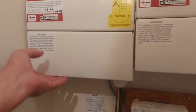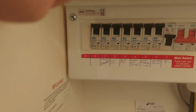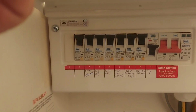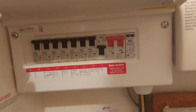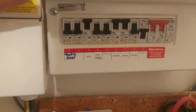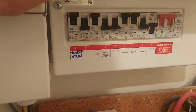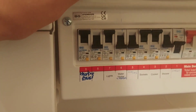So we have 2 fuse boards here. We've got the immersion, the cheap one, and then we've got all the storage heaters, each one's got its own separate way on the consumer unit. Currently turned off. There you go. And then we've got the peak rate circuit. So you've got the heating ring, which we probably want on, and then the lights. Hot water, keep that off maybe, because that's the peak rate hot water.